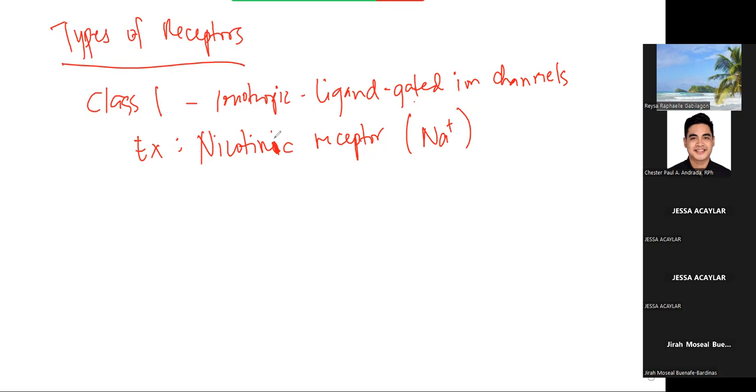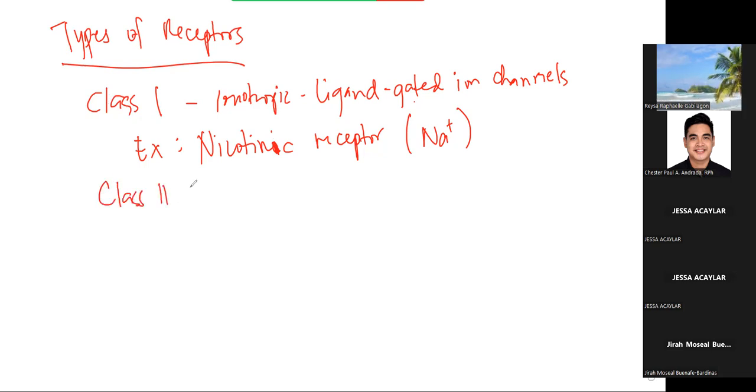And that explains the reason why if like a person smokes, since we have nicotine here, there will be CNS stimulation. Or kung other parts sa body, there is still stimulation depending on the cells being activated. But that is the first classification or first class of our receptors in the body.